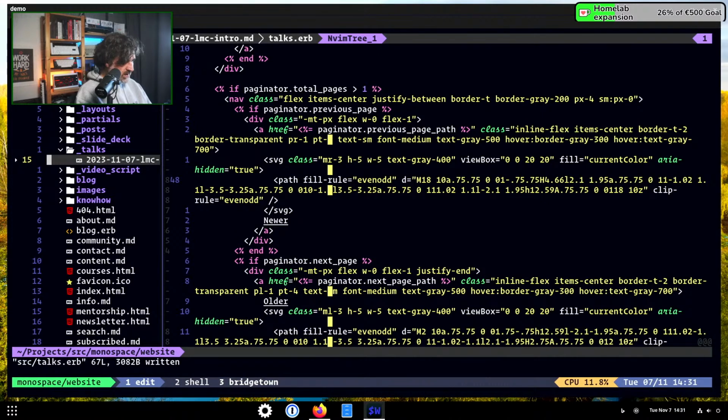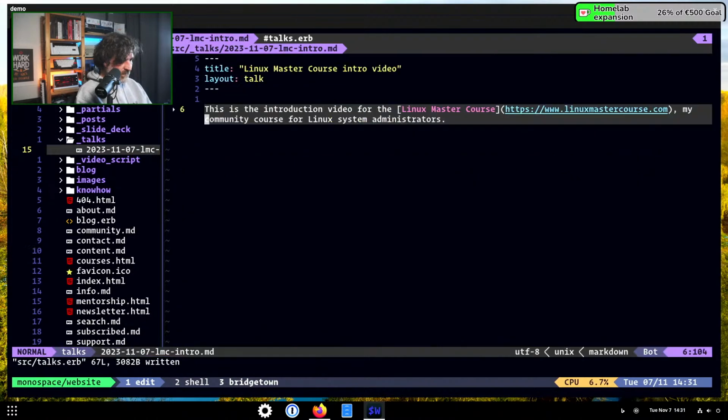So let's take a look at how this works. In my collection, this talk gets what's called a slug, and that's the name after the date.